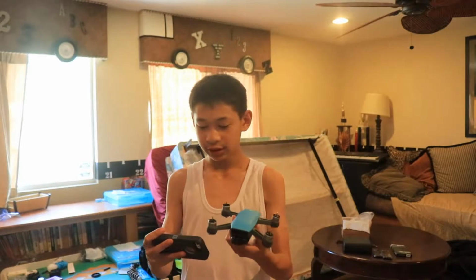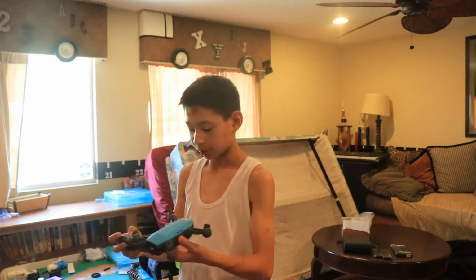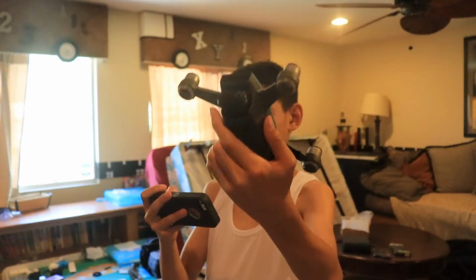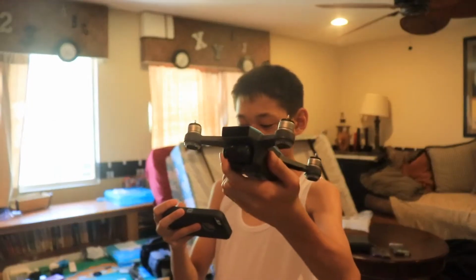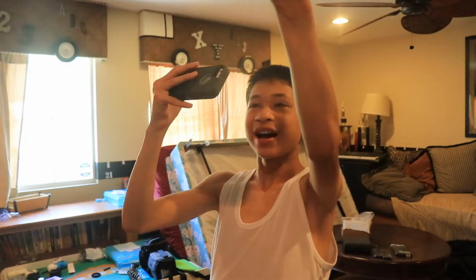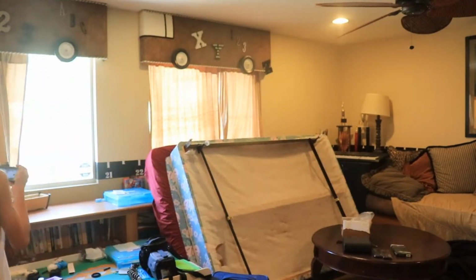Okay, from my screen right now, let me just put this on the brightest setting possible. So, with this recording right now, with this SD card, you guys can see yourself right there on my screen. So, this is what the ND filter is basically for. If I point it up, it's quite delayed, so... Oh, come on, you've got to look up. It's supposed to look up. Okay. Come on. Come on. Okay. We'll have to test it right out the window.